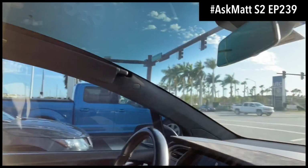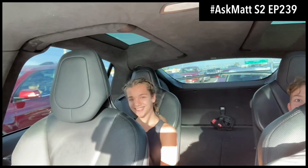All right, guys. We're just about to pull into the mall here. I got my helpers, Jackson and Maddie. They actually aren't coming to help. I just picked up Maddie from gymnastics. And I told them if they came with me, we could go to Shake Shack. So they aren't really coming to help. They just want some Shake Shack.